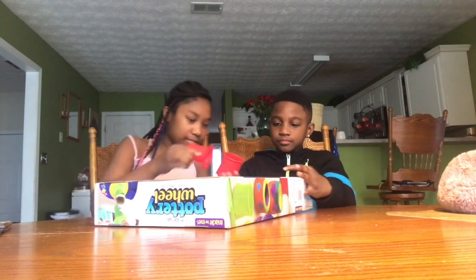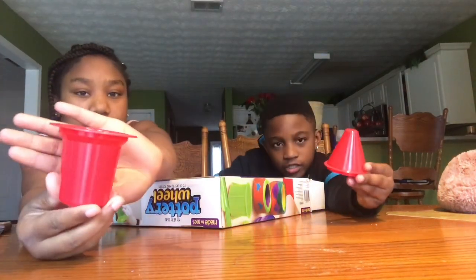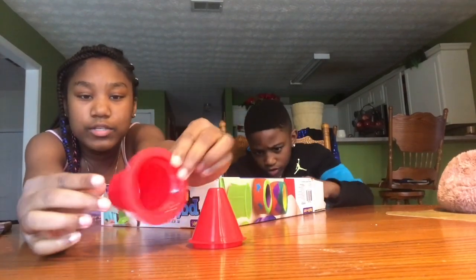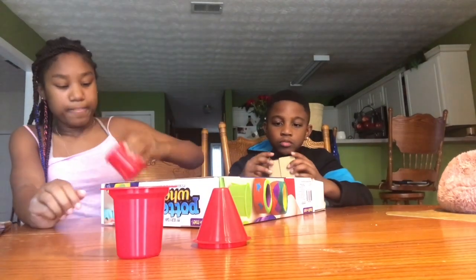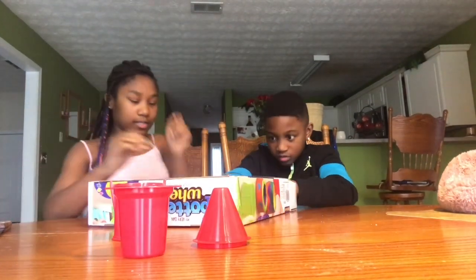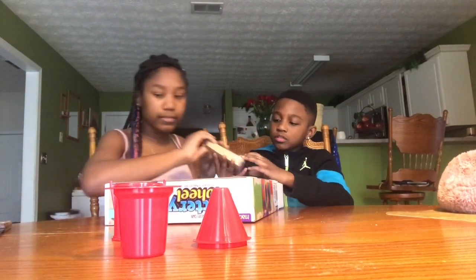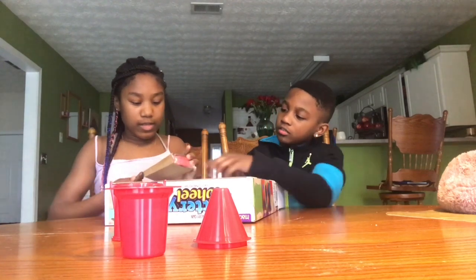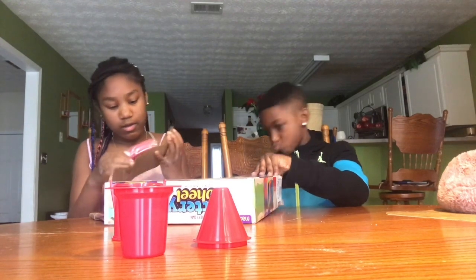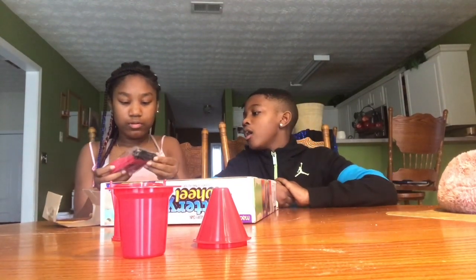So first comes out is these little cups, as you can see. That's like different cups. Like this is a cone. It's like a little cylinder cup. This is like, I don't even know what this is. I got this little thing. I mean, a cord. Easy. Oh, this is the little pedal. This is the pedal.